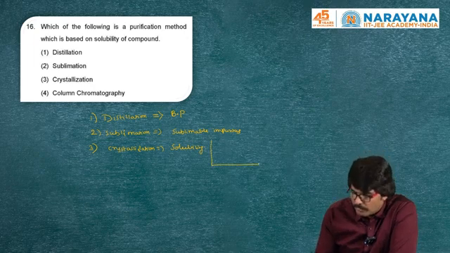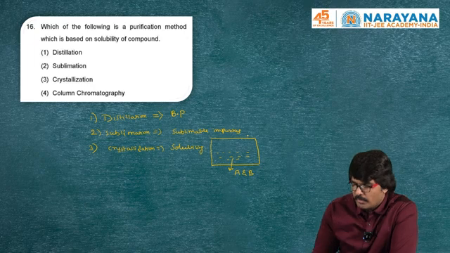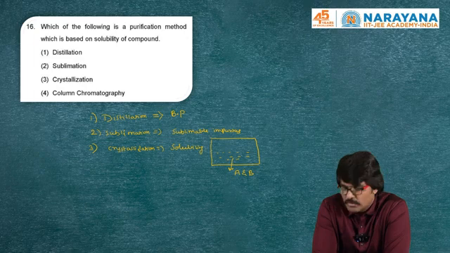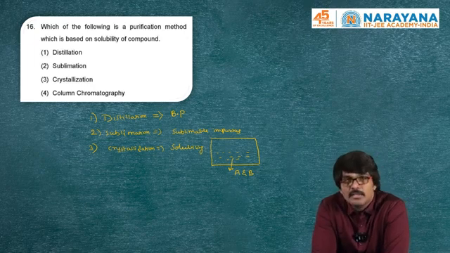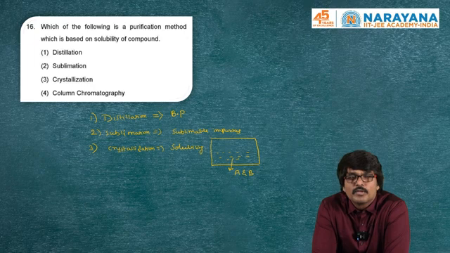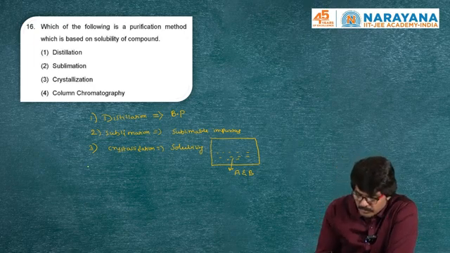For example, we have two components in the mixture, A and B. If one is more soluble and another is less soluble, so if the solubilities are different, when you control the temperature, one of the components will remain as a precipitate, and the remaining one, present in the solution, is subjected to crystallization. So the crystallization technique we generally choose when the solubilities of the components are different. And the next one is column chromatography.